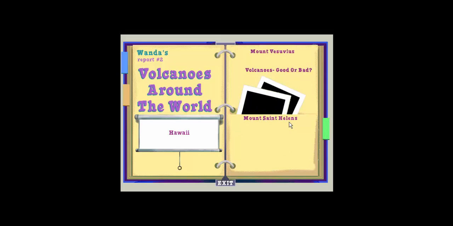Mount Vesuvius. One famous composite volcano that killed many people is Mount Vesuvius, near the town of Pompeii in Italy. In 79 AD, the volcano erupted. It created a speeding avalanche of superheated gases and volcanic ash, which swept down on Pompeii. For 3 days, this hot debris buried the town of the 2,000 people in it.